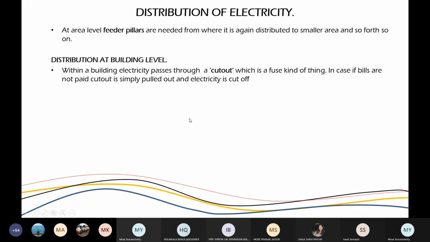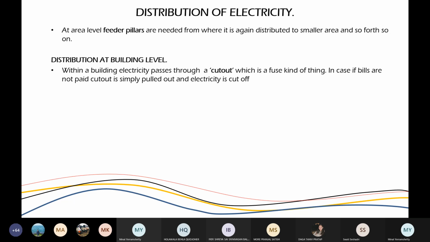Now how does the wire come into this building? So from the feeder pillar you take one conduit and that conduit comes into your building. Now within a building, the conduit comes in. Now you know electricity is dangerous, so I have to be very, very protective about that conduit. So when I'm taking that conduit, where will you take it? Can I take that conduit and directly supply to 403 where I am staying? No. Or 412 where somebody else is staying, or 430, I don't know. I cannot do that, right?